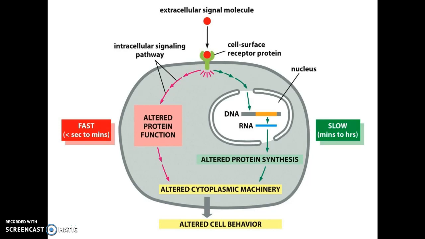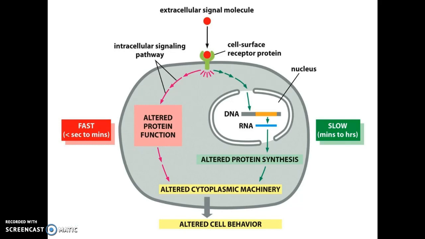And so, in general, if you're opening a channel, then the signaling mechanism is going to be within seconds. You definitely saw this in the neurons. Opening a channel caused the action potential very, very quickly, right? But then, if it happens within minutes, you're probably talking about some kind of enzyme activity. So a metabotropic receptor that requires the turning on of an enzyme to make an intracellular signaling cascade kick off. Well, that's going to take minutes.